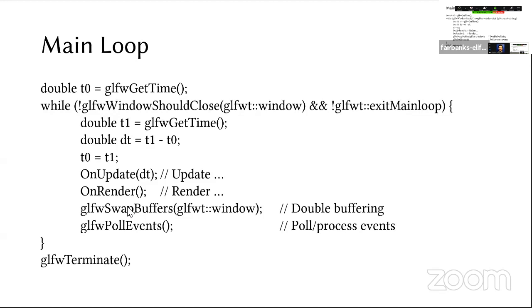So you do have to think about lag. If you're doing double buffering, technically there is a 17 millisecond lag between the time you are processing the input and the time you could be displaying the image. But typically, either you'll be filtering through user input faster than that, or the person doesn't notice the difference unless they're an expert. Okay, and then we poll for new events, so we can process if the window is supposed to be closed and so on. And lastly, we call GLFW terminate to finish the program.